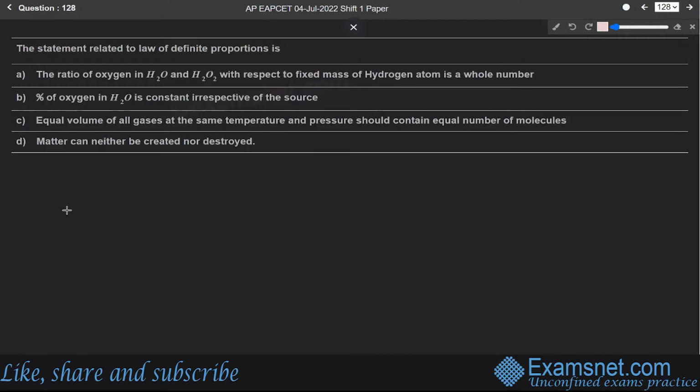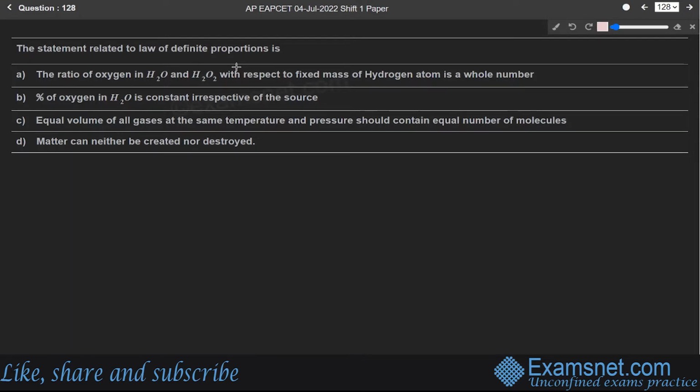Now let's go to the next question. Now this question is just a theoretical question. The chances of getting these kinds of questions are very less, but I suggest you one thing. This is the law of definite proportion from some basic concepts of chemistry, that is chapter 1 of 11th, right? For these kinds of questions, what I can suggest is just keep rereading NCERTs of all the laws, right? Also, I'll be covering this in my lectures.